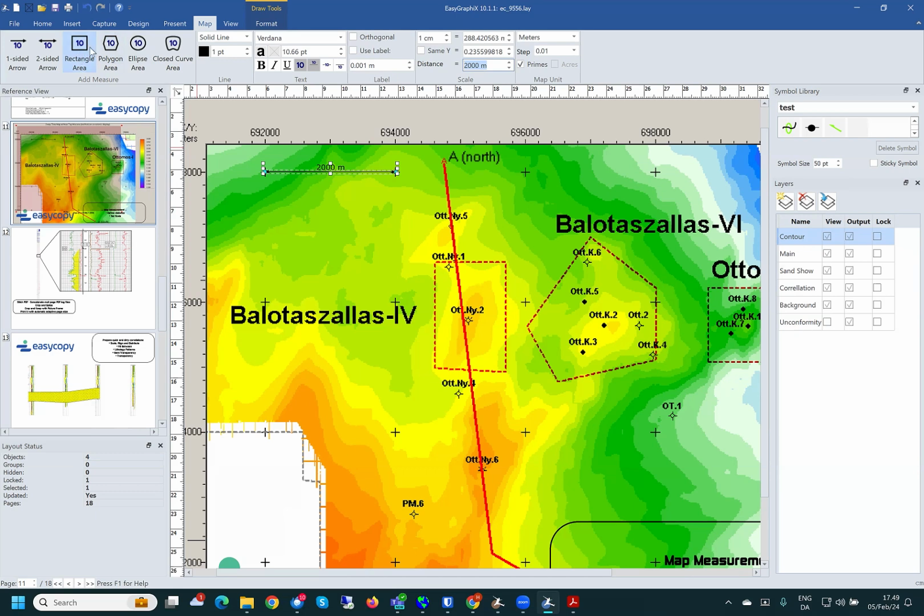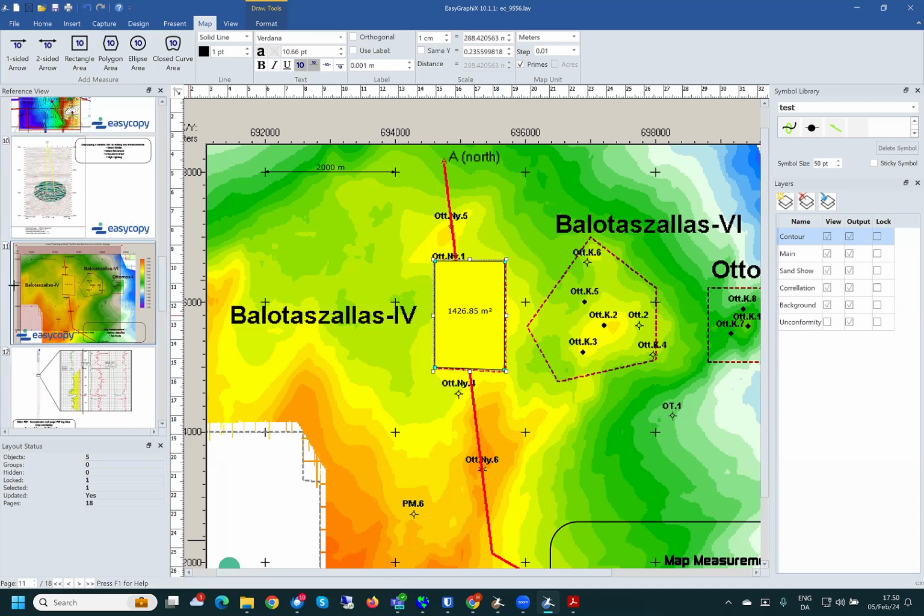So using this, I can see how many square meters this area is. It could also be the distance between two wells. What is actually the distance? And then you can produce some measured data based on such a map. That is another thing you can do.